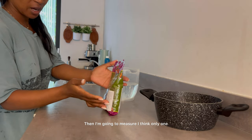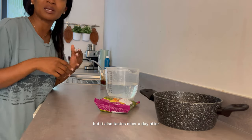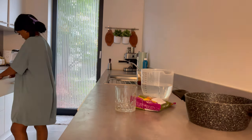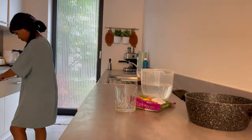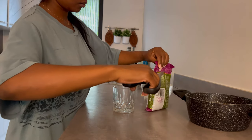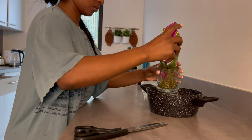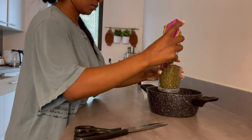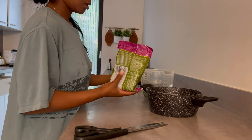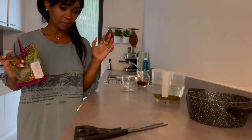And then I'm going to measure. I think only 1 cup of this is going to be good because we are only the two of us. It's actually going to be a lot, but it also tastes nicer a day after. This is more than enough. And then we'll soak it here for like 15 minutes, and then we'll do the next step.